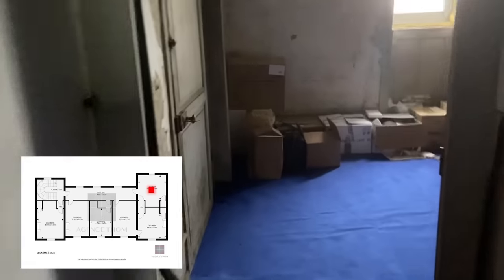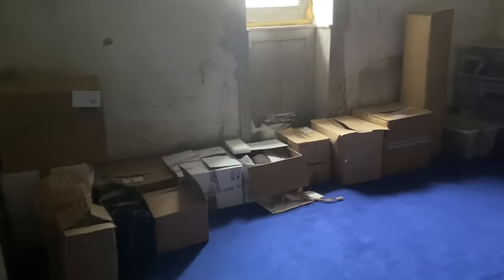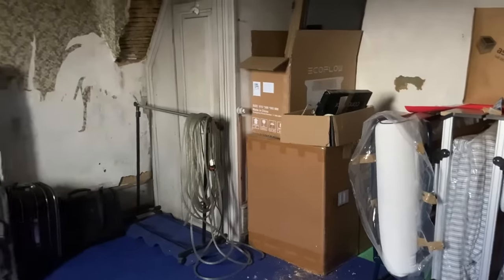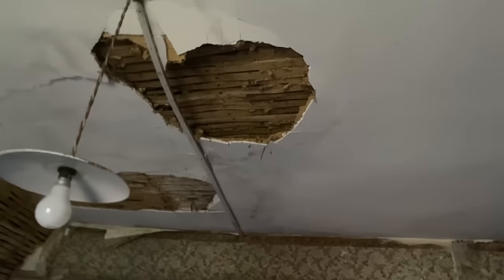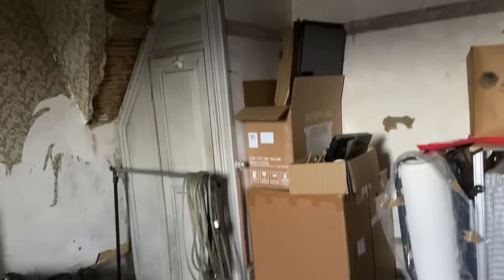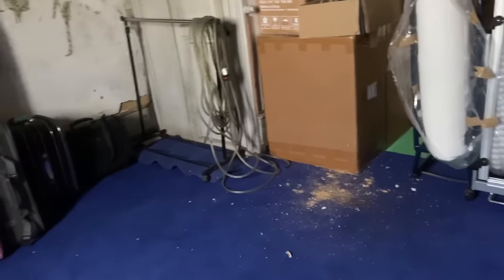And then you can see it. So all these 3 rooms are really much connected. And the idea is probably to do it as a family salon, living space, and then a bathroom and a bedroom. This one's not as bad, but you can see, if I try and show you, the lath is starting to drop away. Well, the plaster's starting to drop away from the lath, and that will drop, which we're finding up here slowly over time.